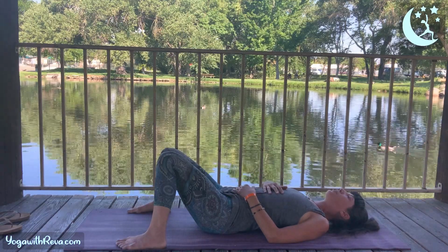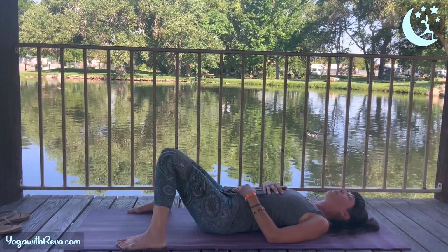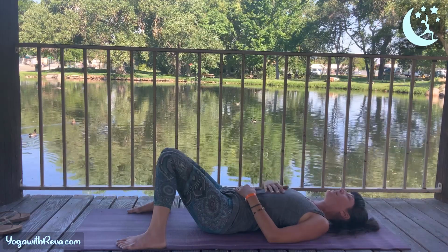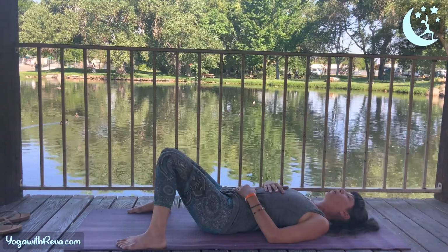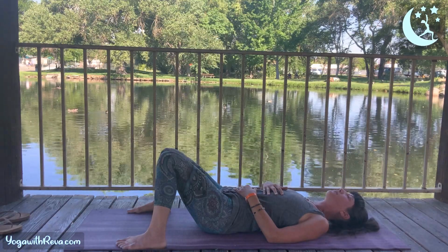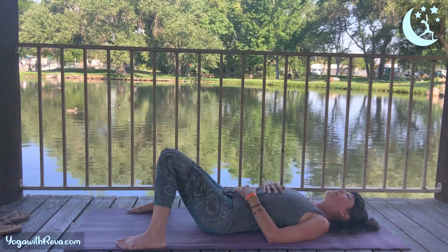Here's your final breath. Just like an invitation, you're inviting the breath into your body. Biggest breath you've taken so far. And as you invite the breath in, you're inviting yourself into the space. Hold your breath at full. One more sip. Make sure you're at maximum capacity, like you're blowing up a balloon on the inside of your body. And then open your mouth and exhale and completely release your body as well.